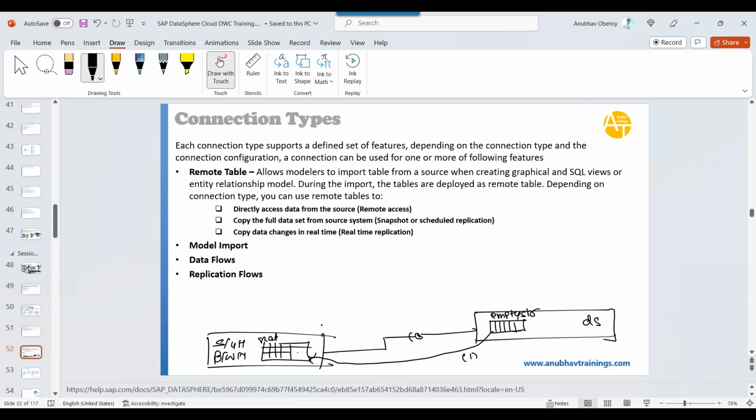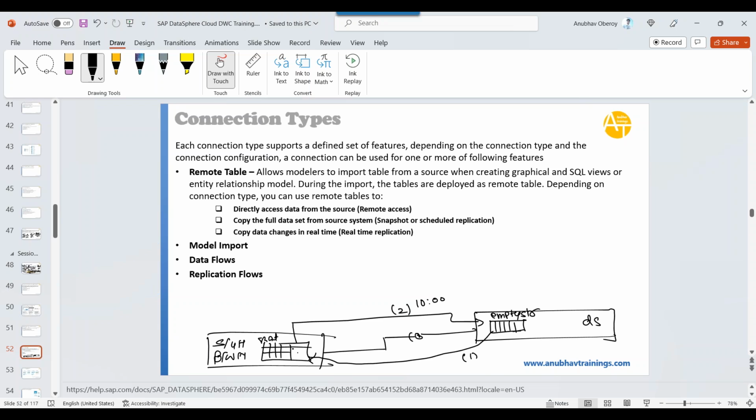Option two, when you create it, you can configure that you want to take this entire data and load it here. The entire data gets loaded permanently from here to here. But this is not real time because, let's say, you loaded at 10 o'clock in the morning. So this snapshot is at 10 o'clock.